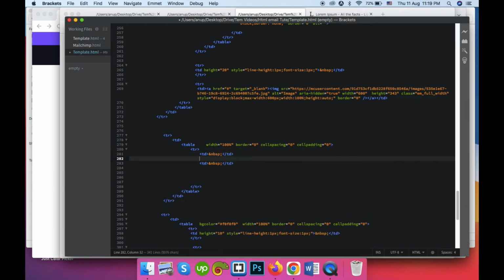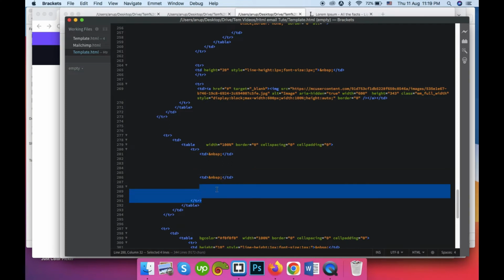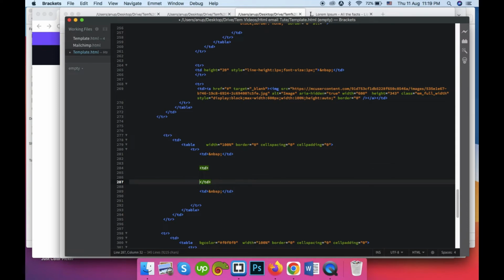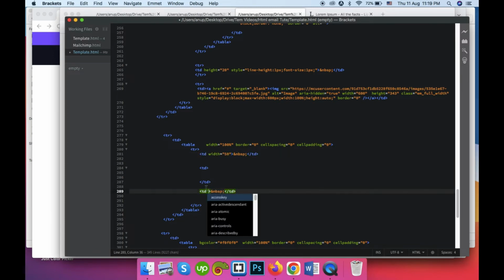Here you can add two TDs, two table data, and add the third table data. These two table data will make our two side spaces. How? You can add some width, suppose 50, and same for this.